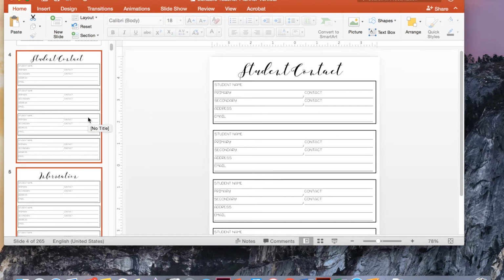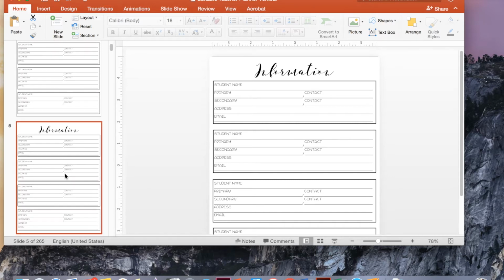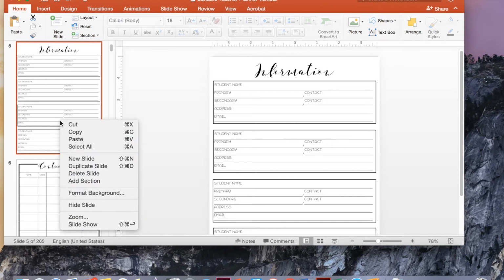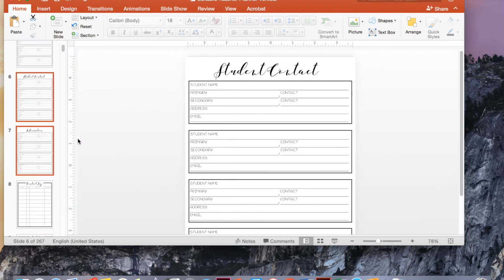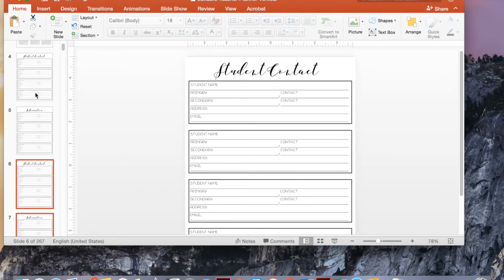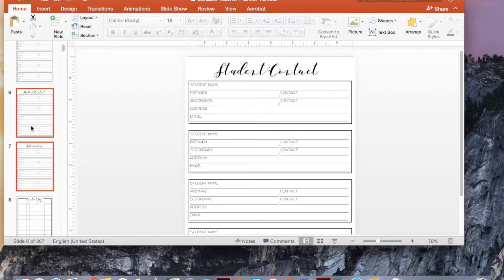And now I can paste, but when I paste, I need to make sure I have this one selected. So now I'm going to only have information selected. So I went from having both selected to now only information, and then I'm going to paste. Now if we look at these, you'll notice that I have one set here and another set there, which gives me a total of 16 of those.